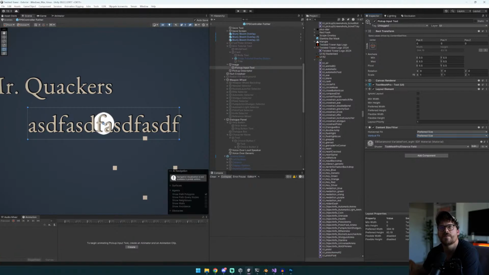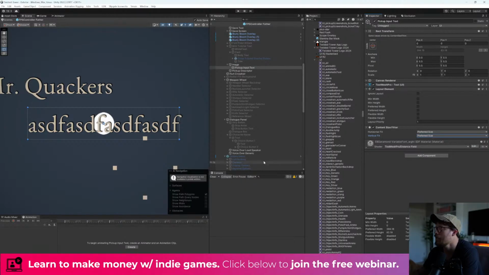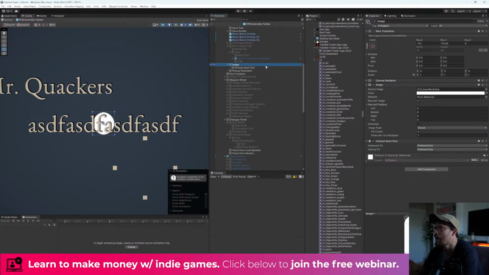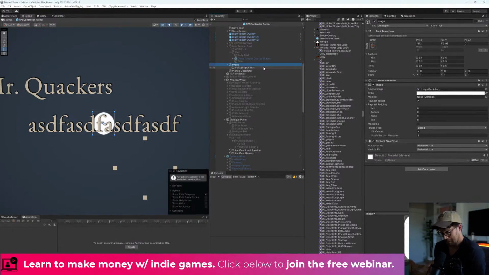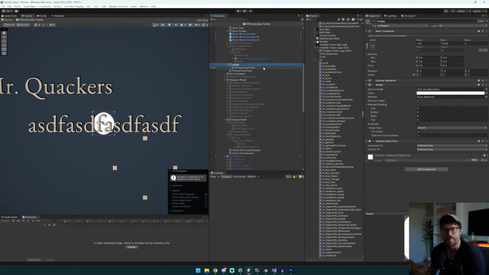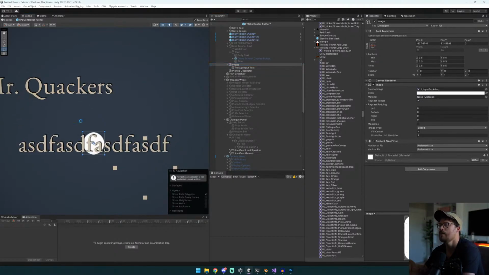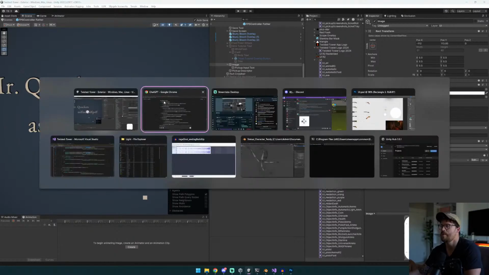Text needs content size fitter too. I don't know, guys. Since I started Unity in 2012, I've had trouble with this. Let's see here. Maybe we could do a YouTube video.